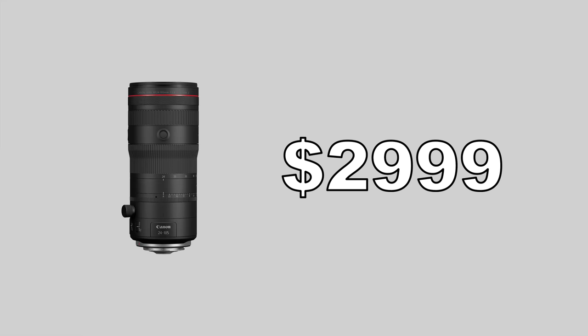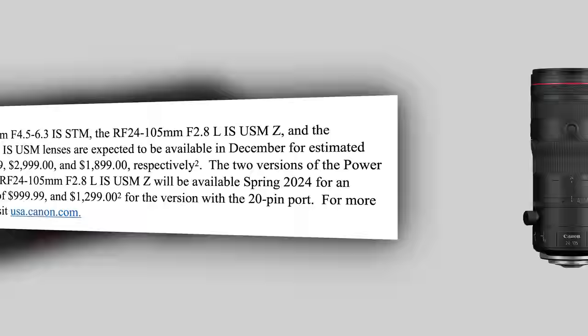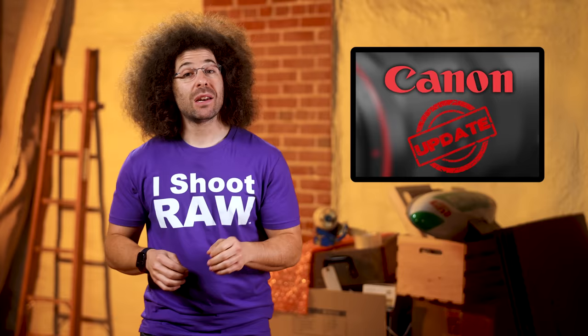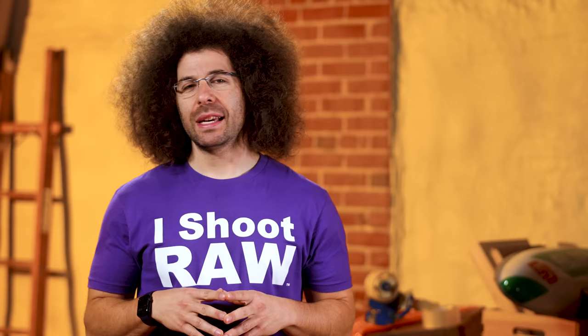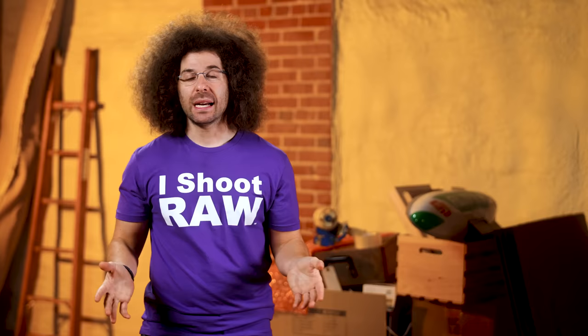So what's it going to cost? $3,000 for the lens, $999 for the USB PZA, and $1,299 for the 20-pin version PZA. I'm not sure I'm personally ready to replace my 28-70 F2 for stills because I love the look of it, but I know Steven is going to love this lens when it comes to running and gunning for video, because he's going to have a 24-105 F2.8. That's the news this week. Jared Polin, FroKnowsPhoto.com.